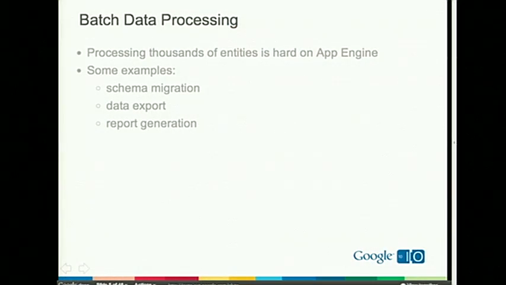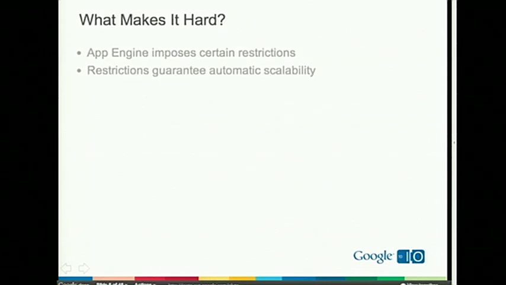processing starting from today. So batch data processing is the task of offline processing lots and lots of data, lots of entities, thousands of entities. Common use cases are schema migration, exporting, importing data, report generation, or whatever. And the core difference with what Brad was talking about is that this is not real-time tasks. So this is something we should just run, take a cup of tea, or go to sleep, and it finishes in the morning, depending on how much data you've got.